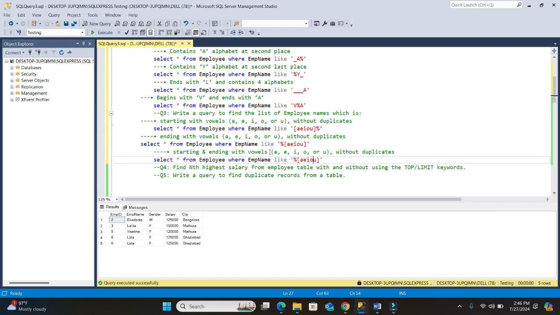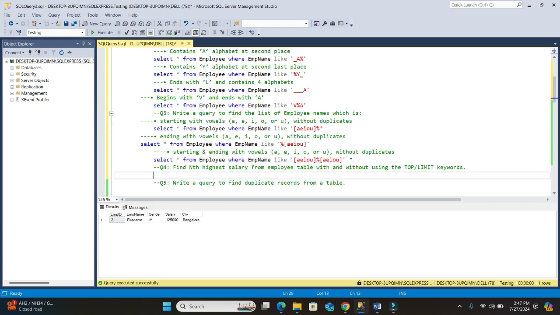So what I can do here is put this array in the starting, then give a model sign to ignore all the records in between the first and last letters. And now if I run it, it will give me the perfect result. So only one result is there, which is starting with a e and ending with a.